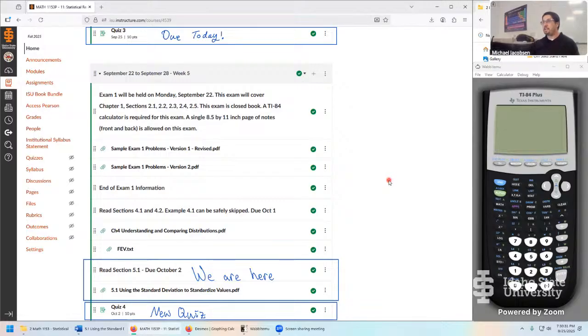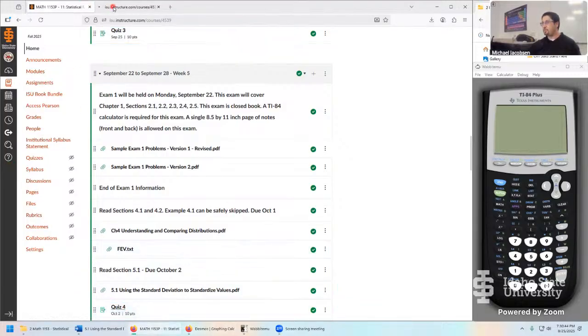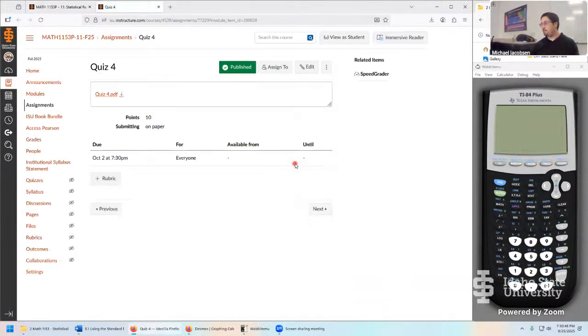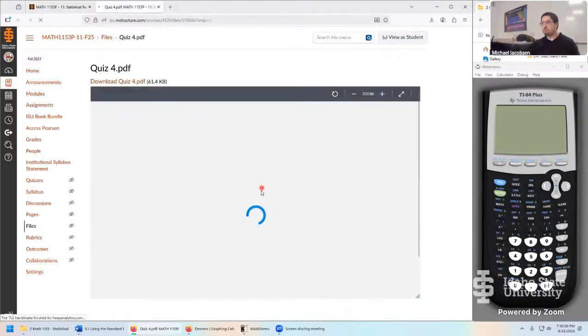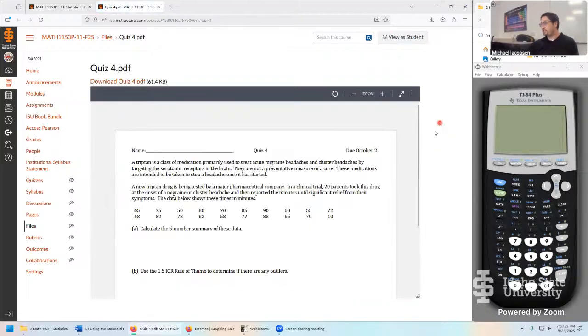But for the other big announcements, Quiz 3 is due today. A lot of people turn these in a little bit ahead of time before the exam. And quiz number 4 is now posted. Quiz 4 is going to be kind of a redo of doing the box plot kind of problem. This one pretty commonly makes it onto an exam 2 situation. So you might expect to do this again.